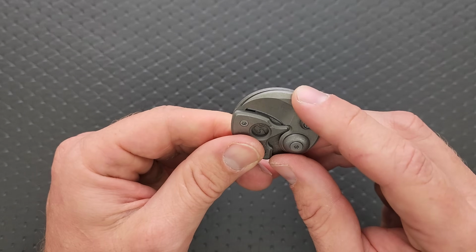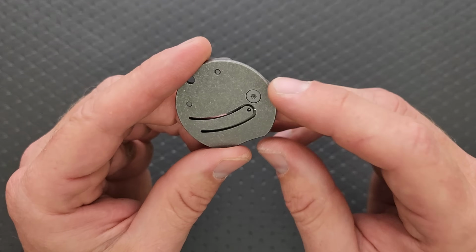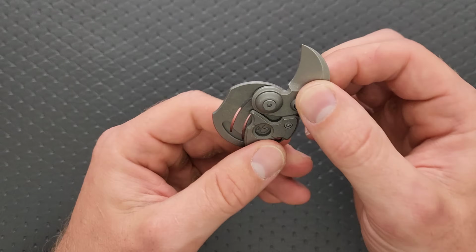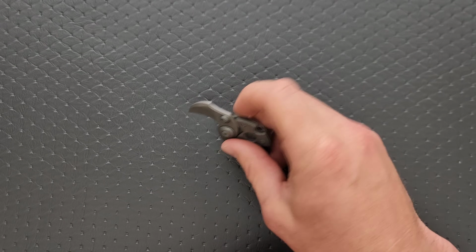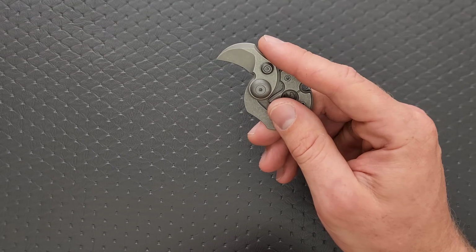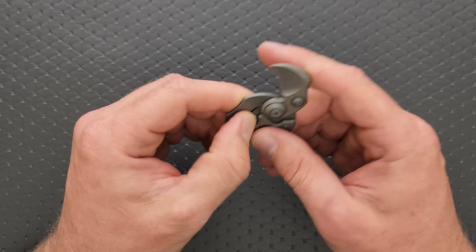And then you close it, and there's a secondary, it's not even a secondary detent, it's the same detent ball that slides into a second hole on the blade. This is meant for the simplest of cutting tasks, opening letters, opening light packaging, things like that. I'm not sure that there's a super comfortable way to hold this, but it will work, and it is sharp.